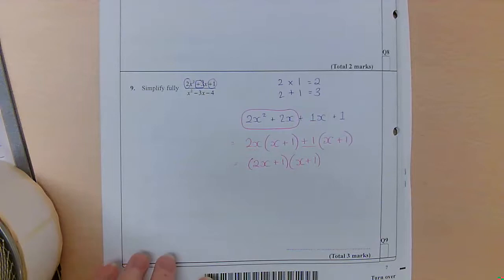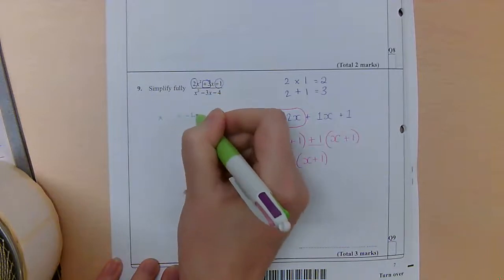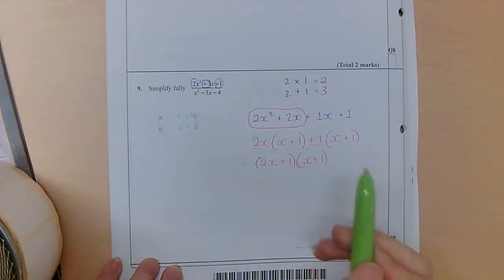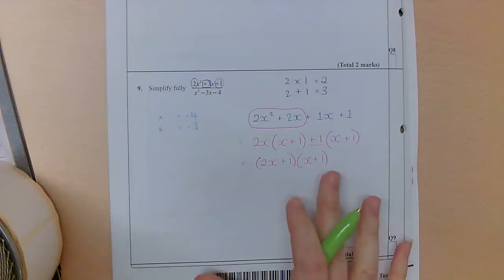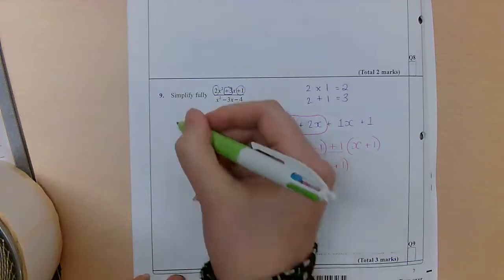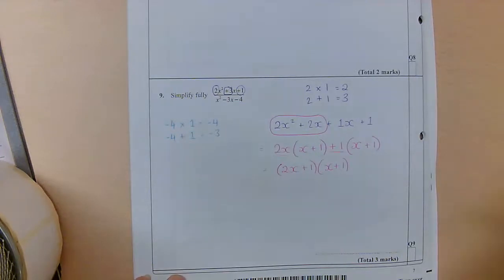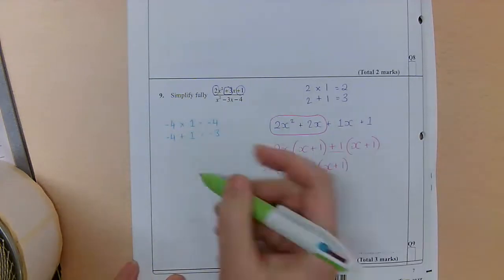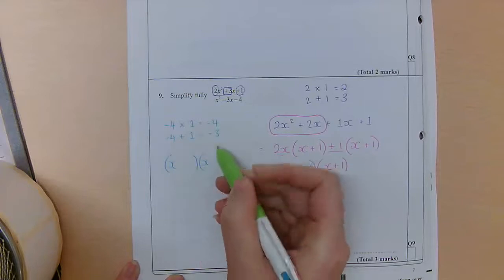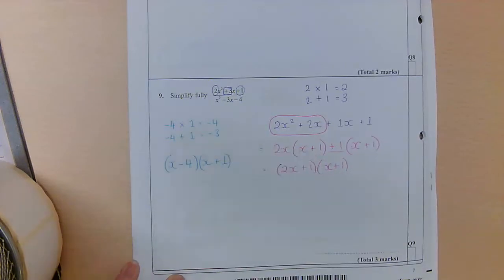The bottom part, I can factorize that as well. Two numbers that multiply to give me minus 4 and add to give me minus 3. Notice I didn't have to do anything different here because I didn't have a coefficient of x squared greater than 1. So two numbers that multiply to give minus 4 and add to give minus 3 is going to be minus 4 and positive 1. Because I don't have the coefficient of x squared greater than 1, these can go straight into my brackets. So at the start of both is an x and an x, because the x times x expanded would give me the x squared. Then I've got the minus 4 in one and the positive 1 in the other.